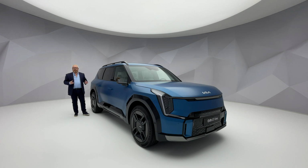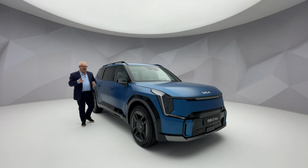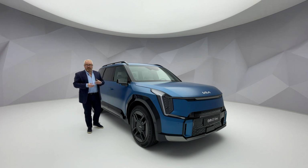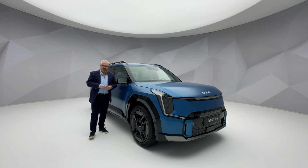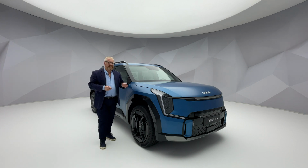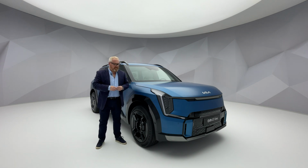You're going to have the option of either a single motor car, which is going to produce just over 200 PS. I would suggest a 0 to 60 time of probably around 9 seconds for that car, given the size and weight of the vehicle. You'll then get a dual motor car like this one, which will give up to 380 PS, and that'll probably drop the 0 to 60 time down to 6-7 seconds, I would suggest. It's probably going to be there or thereabouts. But until we drive it, I can't give you the full verdict on what the vehicle is going to be like, but we do hope to bring you the full road test review of the new Kia EV9 later this year.